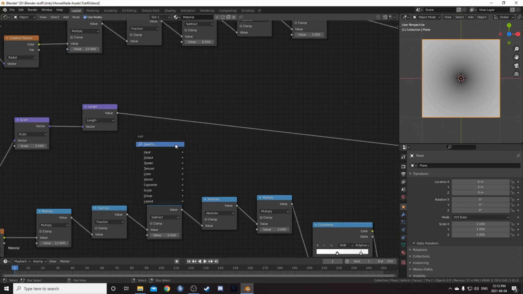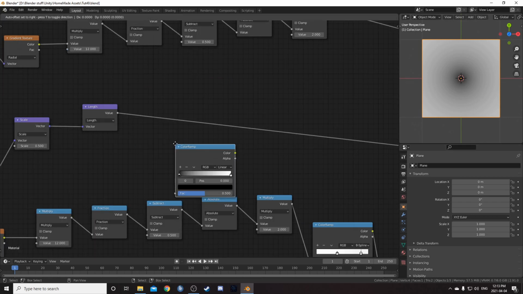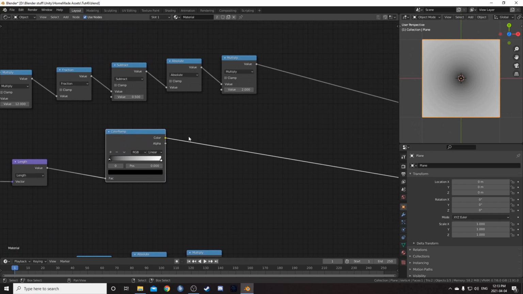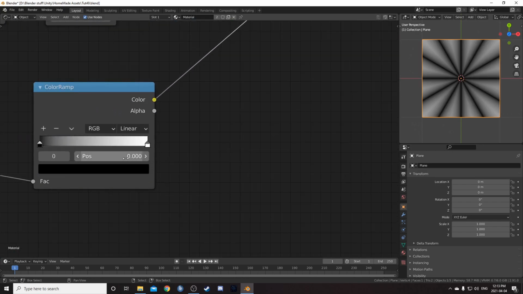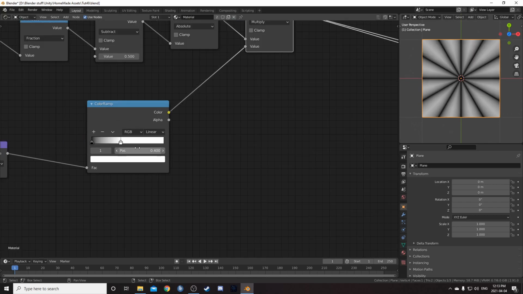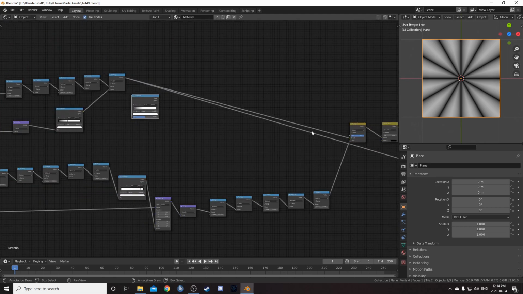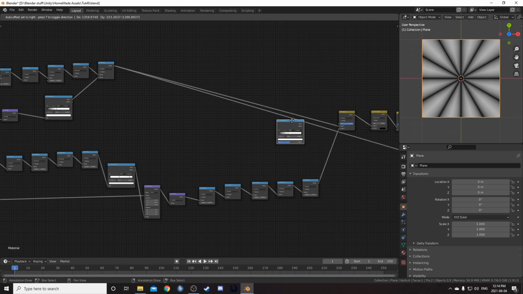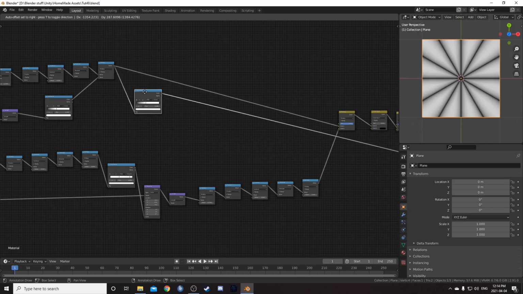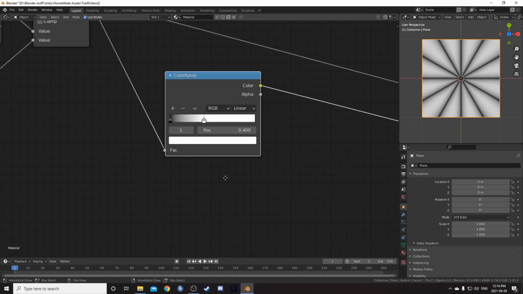Then I'm going to plug this into a color ramp. Place that right here. And let's run this into the multiply right here. Just kind of see what happens. Bring this white down to 0.4. Then let's duplicate this color ramp and just put it after here as well. Which noodle am I putting this on? I'll just put it on this bottom one. So it's just on our preview so far. And let's adjust this guy.